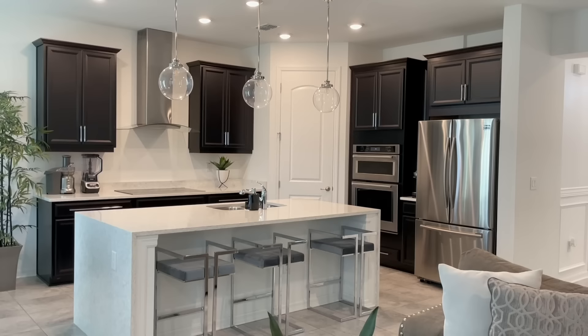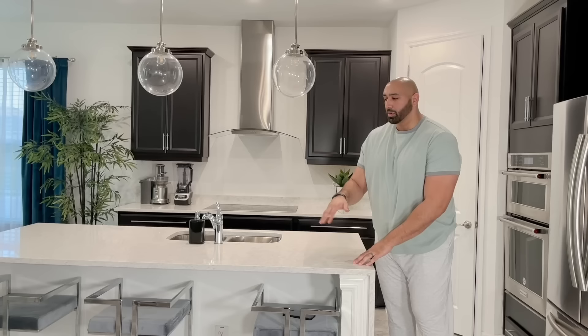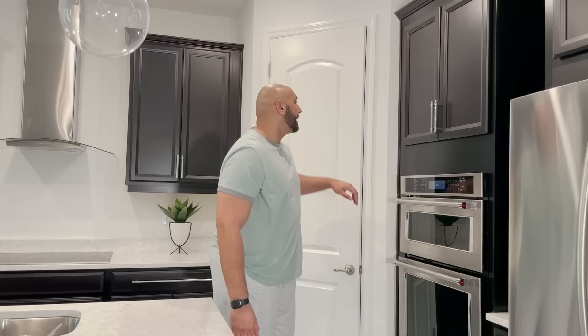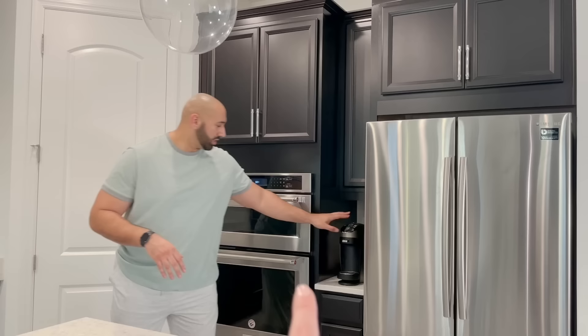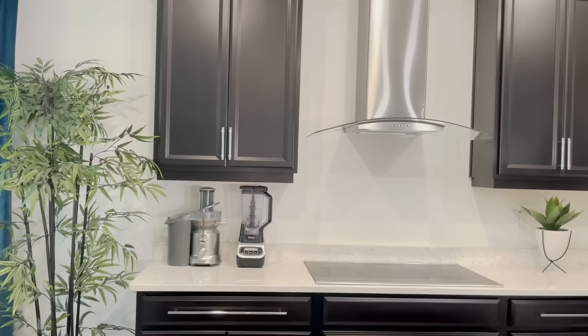Alright guys, big Mo here! So this is the kitchen. We got a quartz countertop done through the builder. This thing is called a waterfall edge — we did the waterfall and we love how it stands out in the kitchen. Here is the pantry — not going to open it, it's messy. You can see how it looked in the empty house tour video. We have a microwave, oven, and a little coffee station with cups up top.